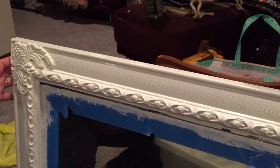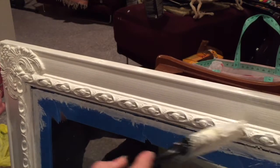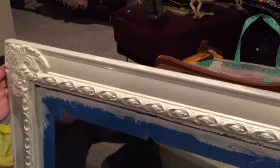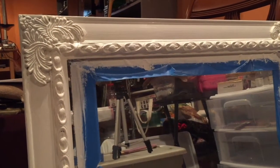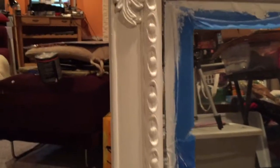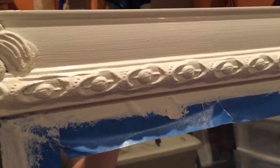You can see already, it's looking a lot smoother. So go all the way around. Okay, so we're on our second coat, and it just needs to dry overnight, and then we are going to wax it. And you can see that things are a lot smoother and less streaky.